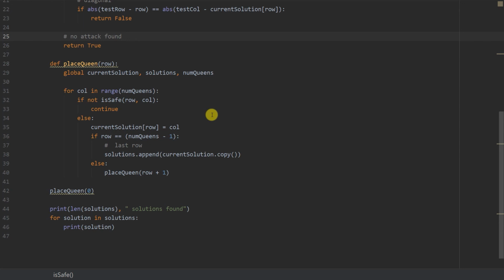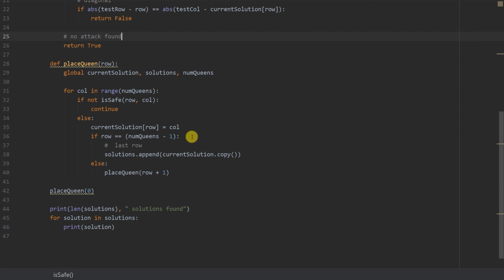So the actual calculation: because we've already been looking at the nested looping situation, we already know what we need to do for a single row. We basically just need to loop through each column in this row and check if this row and column position is safe or not. If it's not safe, we just simply loop round and try the next column. But if it is safe, we need to make a note of this safe position in our current solution. And then we need to decide whether we are going to recurse and go down to the next level, or whether we've actually come to the end of this recursion.